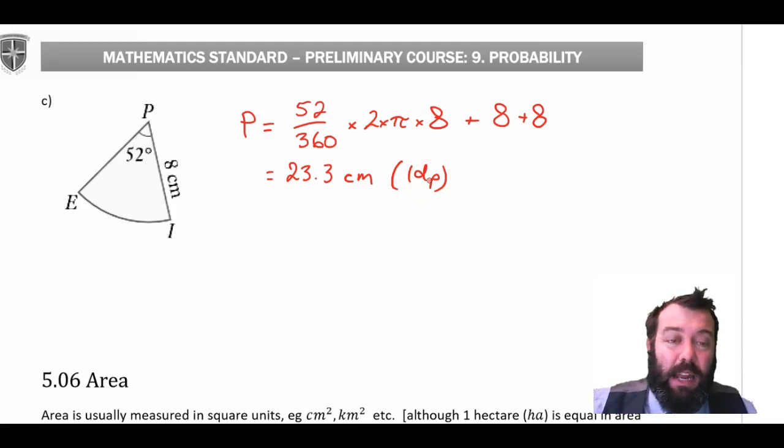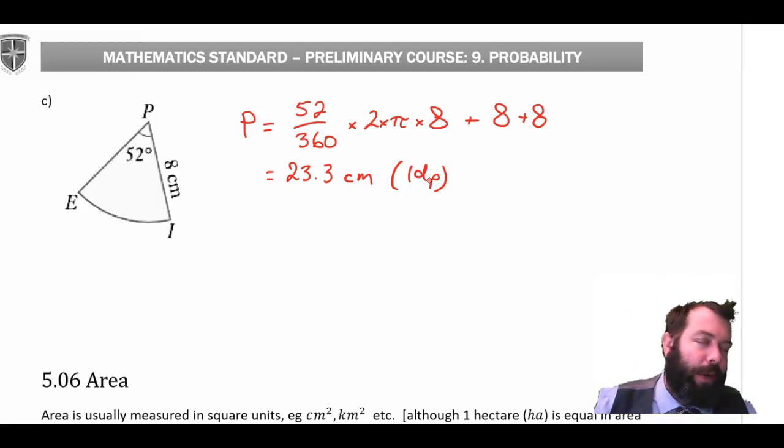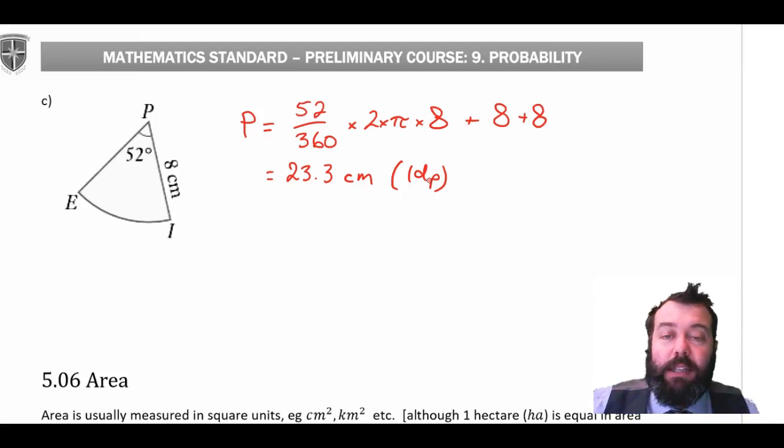Rightio, I know that video is getting away from us a little bit, and I'm sorry, but the next ones just get busier and busier. There's a lot to pick up here. Okay, we have looked at, most particularly here, well, perimeter. Some of them are fairly easy. Some newer things here, arc length, theta over 360 times 2 pi r. Okay, and the perimeter of a sector, it's 2r plus theta over 360 times 2 pi r.